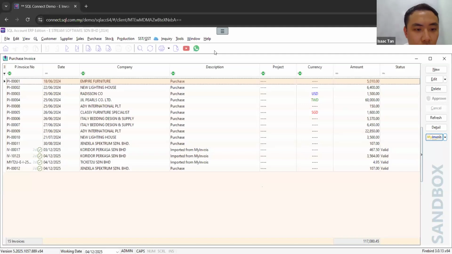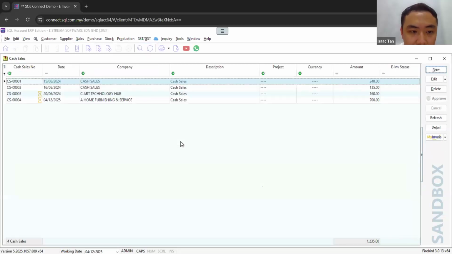For a consolidated e-invoice for a customer in personal name, do you need an IC, or can you submit the name given? For a consolidated e-invoice, you don't need anything; you can submit without it. Now, let's say I want to submit my cash sales.